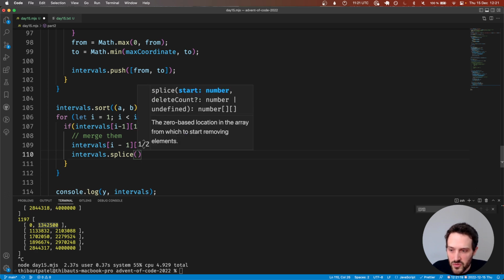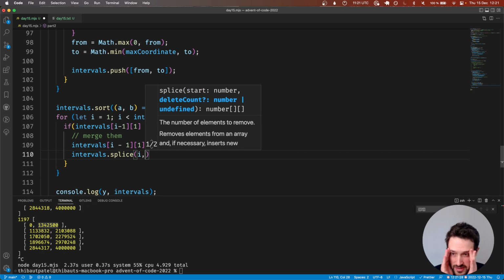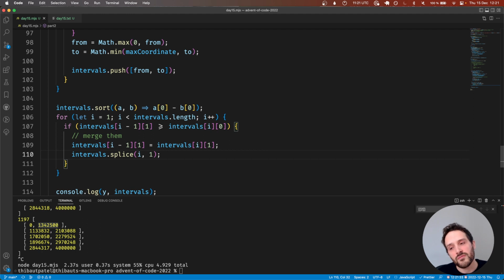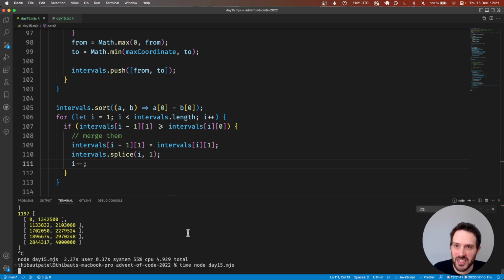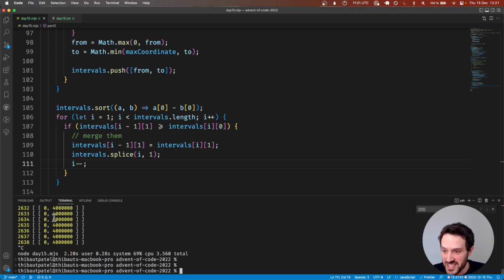We need to remove one element at the position i, so we delete one. Now we need to stay on the position i, so we do i minus minus. Let's see. Is that working? Am I doing a crazy thing? Okay, that is working super fast, as you can see.